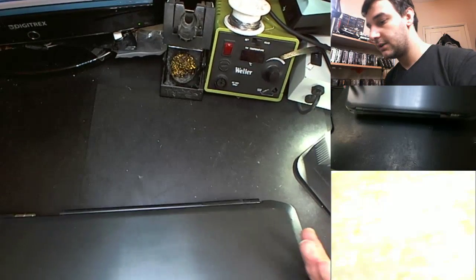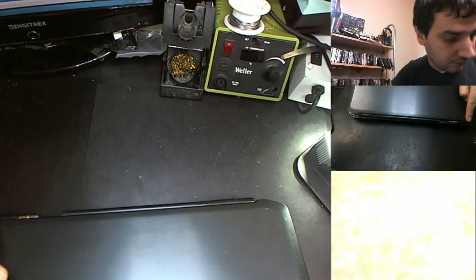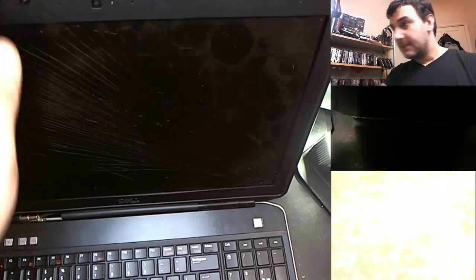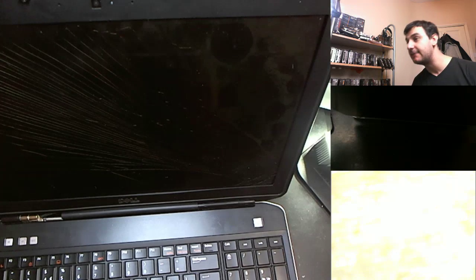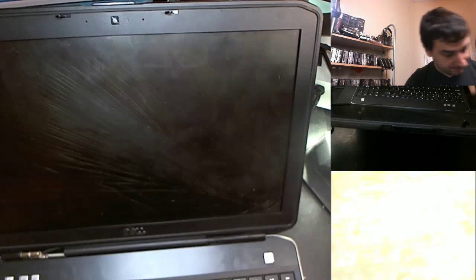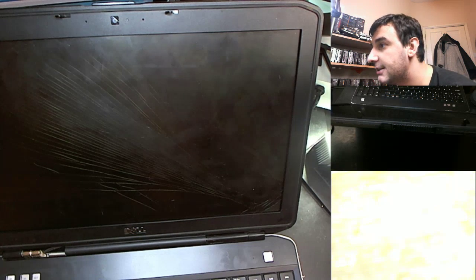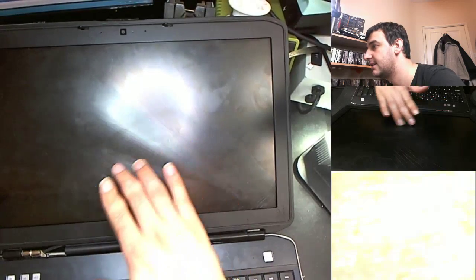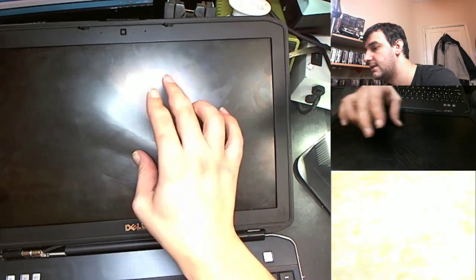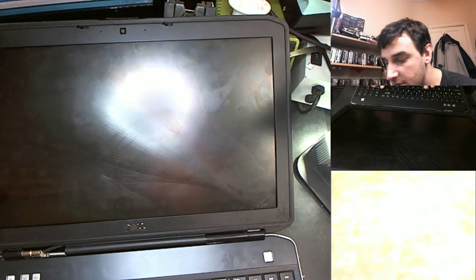I already changed the cover. It's brand new, you can actually see it. The original one was smashed in pieces, but there was a problem with the cables I bought for the screen. Everything was broken, the LCD cable, everything was smashed inside. The thing is, the LCD connector, for some reason, was smashed. You can actually see the screen is in pieces. Beautiful screen. Now, I changed the cover.